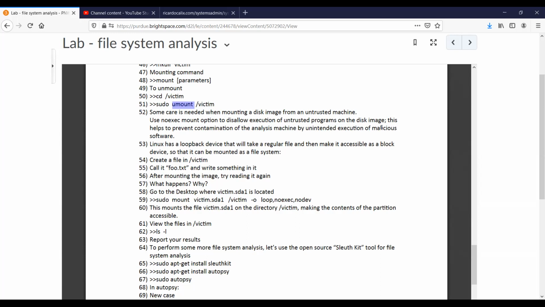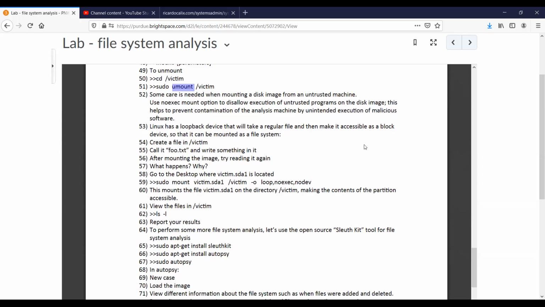So basically what this is saying is very much like access control in files. You can also set an access control that basically makes something non-executable, read-only, that kind of thing. And so mount has those properties.